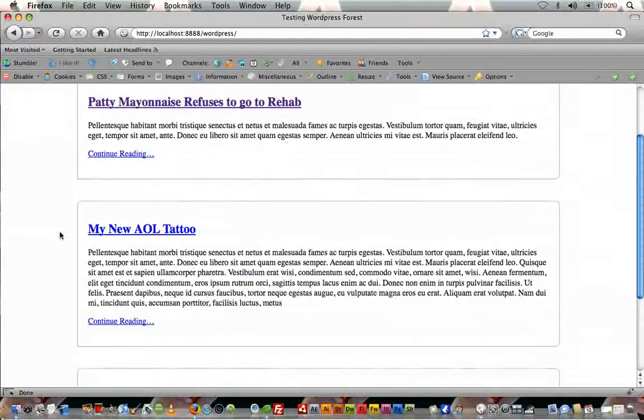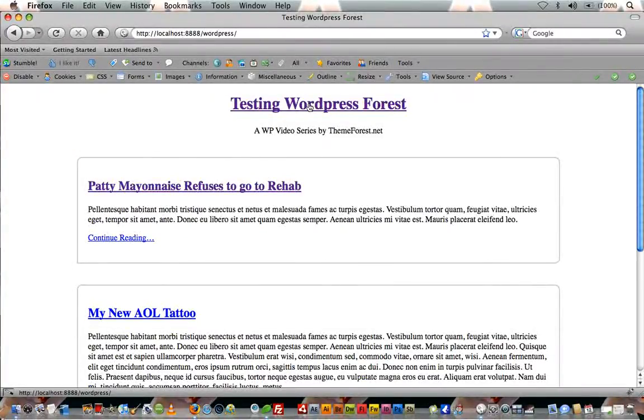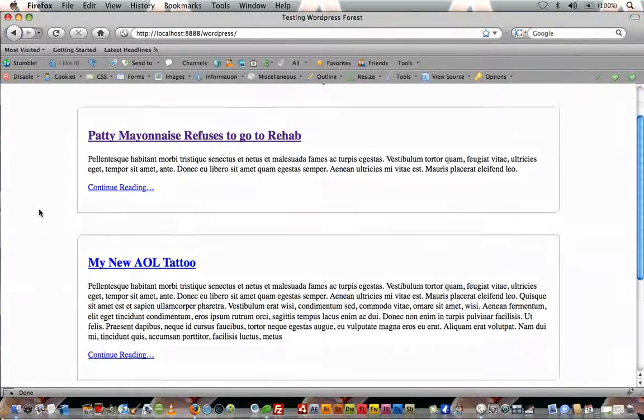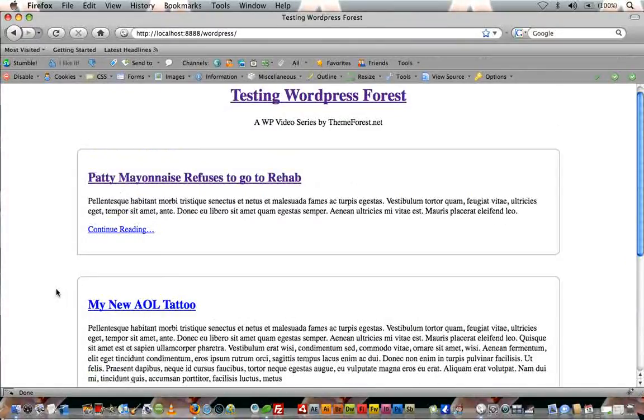Pretty basic, but we used the loop to pull out these three posts. We styled the, if you call that style, we styled the posts a little bit. Added some real basic footer template tags to display our footer, and of course our blog title and our description. So what we're going to do today is we're going to split a lot of our page up into different files. So we're going to split our title and our description and any of our heading information into a header file, and our main content will stay in index for now, and we're going to add a sidebar. So we're going to get into some pretty cool stuff today.